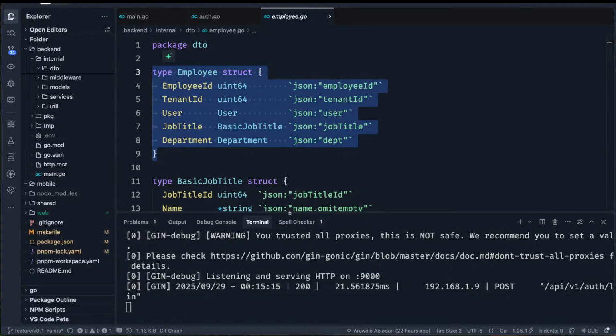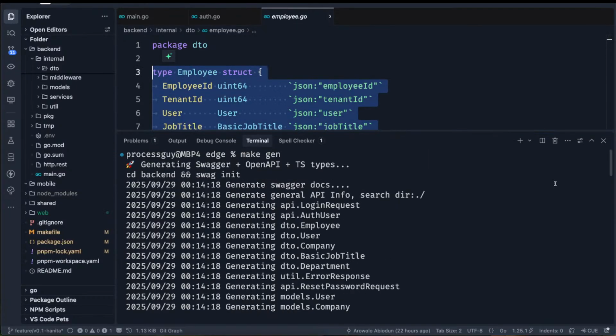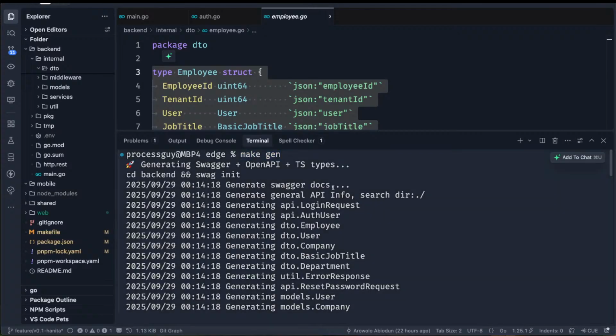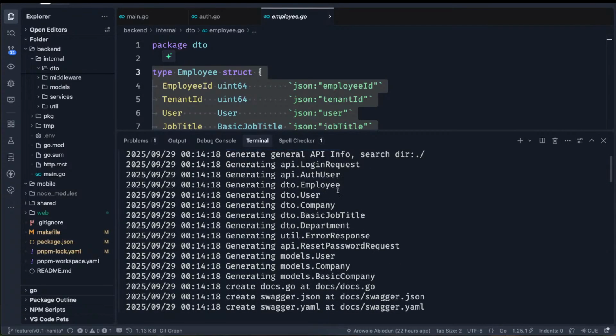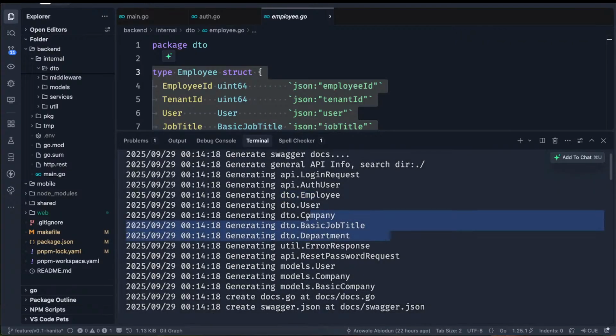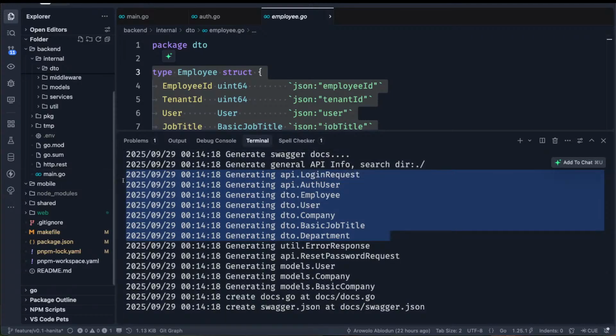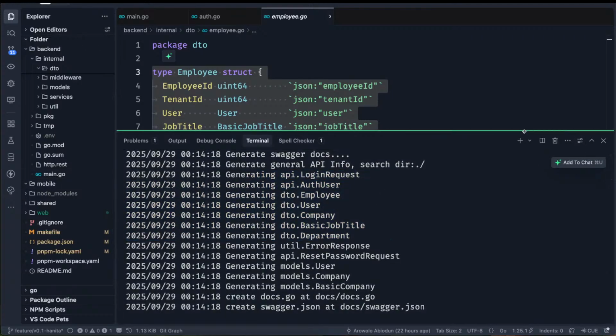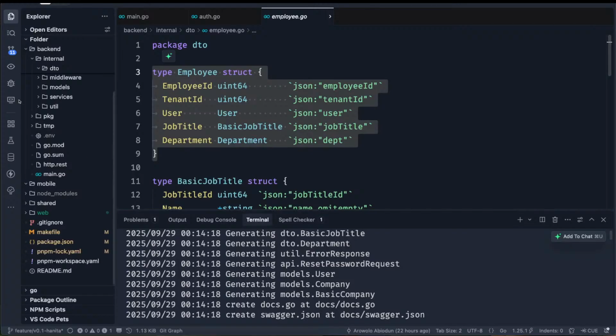That has been done. That is what happens when you run our code generation, which I created, which is make gen. If you read through what it does, it generates Swagger, and once it does that, it generates DTOs for all the models used, and you can have access to them from the generated section of your code inside our front end. That's the web. Okay, so let's see where our code is sitting.